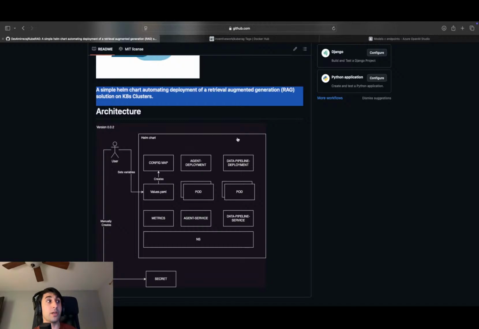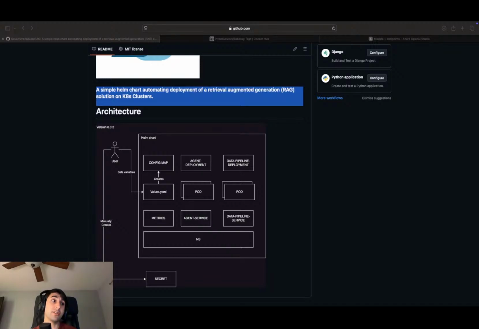So in the basic, usually for a RAG solution, you're going to need a way to run your agents. So obviously you're going to have a container to run your images. You also have a data ingestion pipeline, where you would have to be ingesting a lot of data and processing that and all those things. And obviously those things are really difficult to set up and put together.